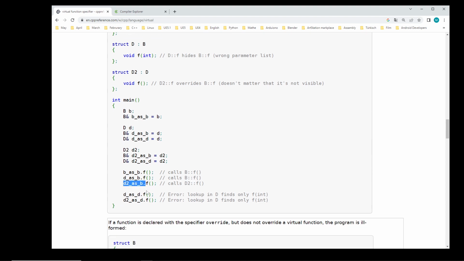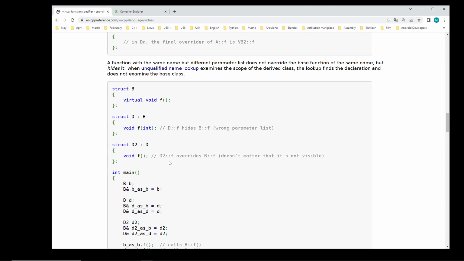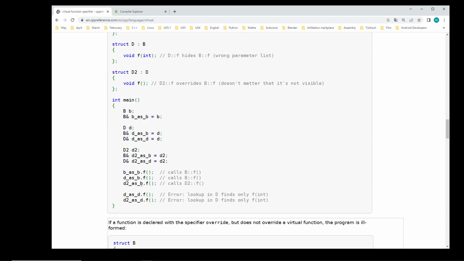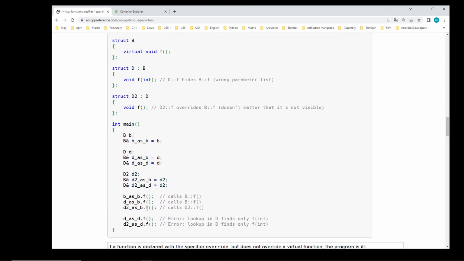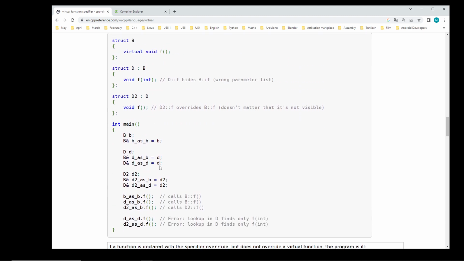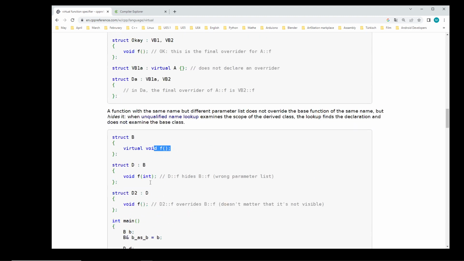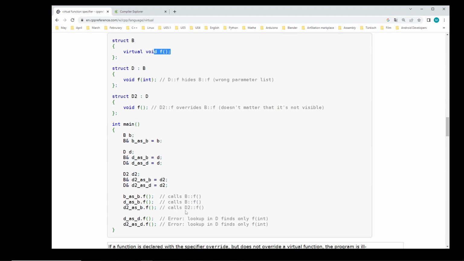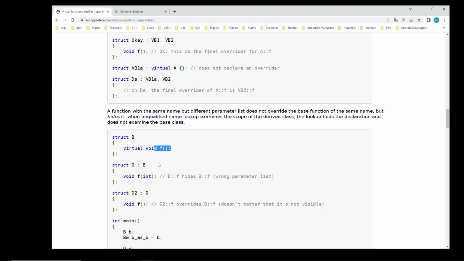Let's go one more step. D2SB, again the same scheme. It starts here with D2, it is upcasted to B, all right. And then we call F, it starts here. And what is interesting now is, what happens now?